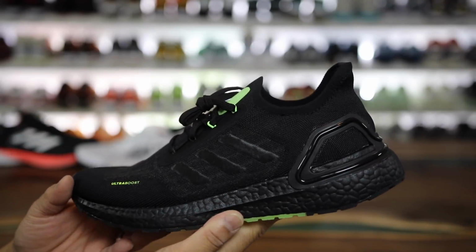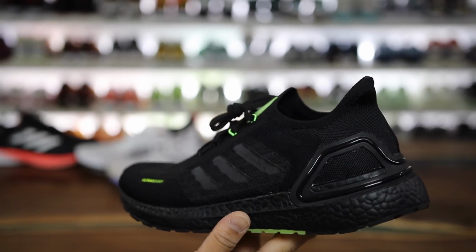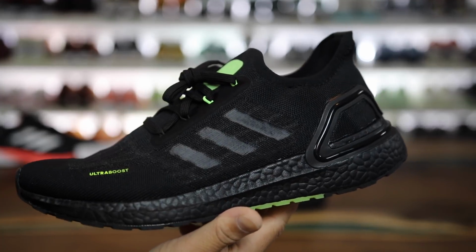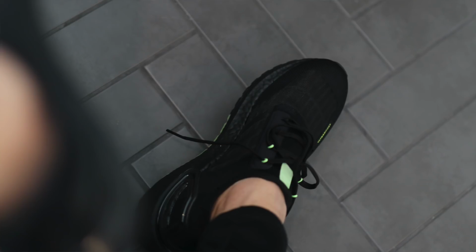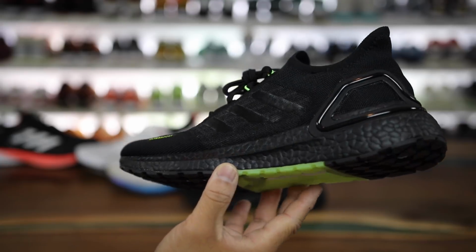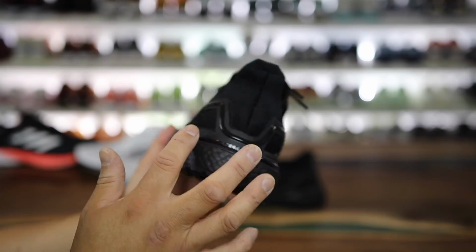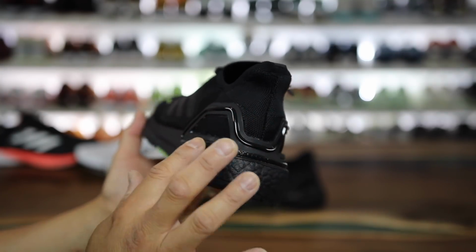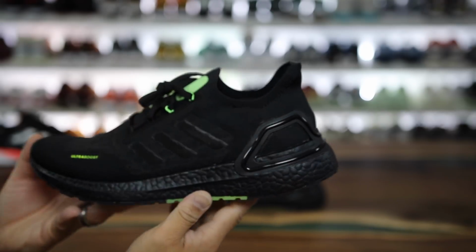I guess we'll bring it back here and start off with the brand new version of the ULTRABOOST SUMMER.RDY. And you can see I got the murdered out black colorway with little hits of Volt, and I really like this colorway. On feet it looks really slick, and the details are kind of more hidden on the sneaker because of this specific colorway, but I like that there's just little subtle accents of Volt. I think they actually could have added maybe a piping around here in Volt or something else on the back, because on the back there's nothing that shows the Volt off.